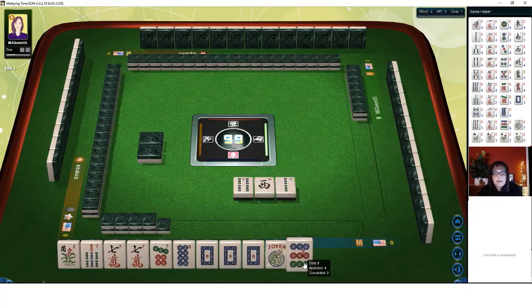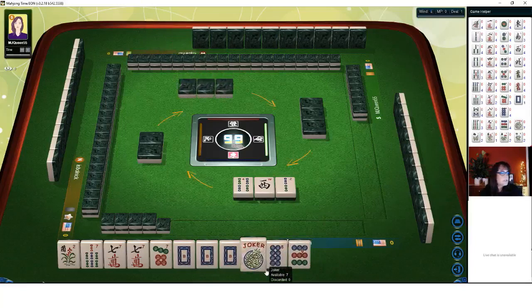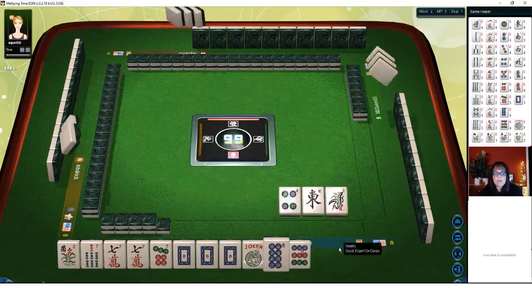Let's give up this 9. I should have probably done west 4-9 dot. Yeah, that dragon quint, that might work. 7 crack, 7 bam dragon. Let's see what we get. Probably this will go. It'd be nice to do another quint, Marnie. Oh, look, and then we got a year tile.